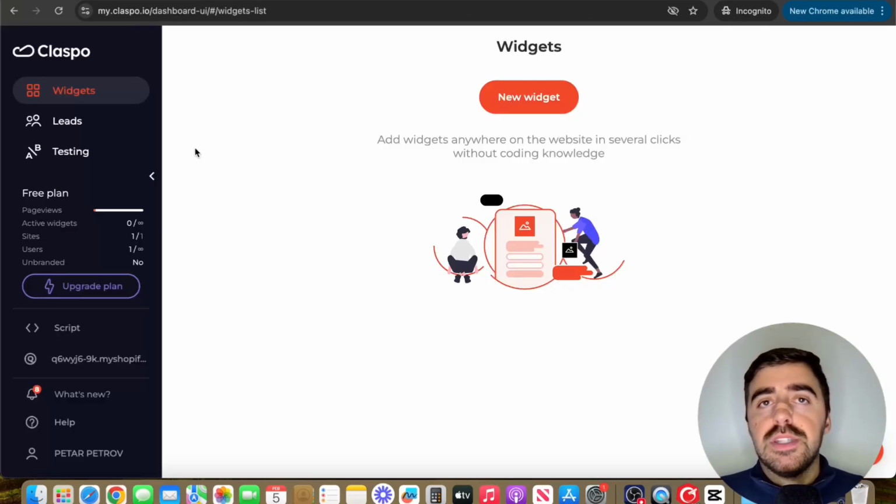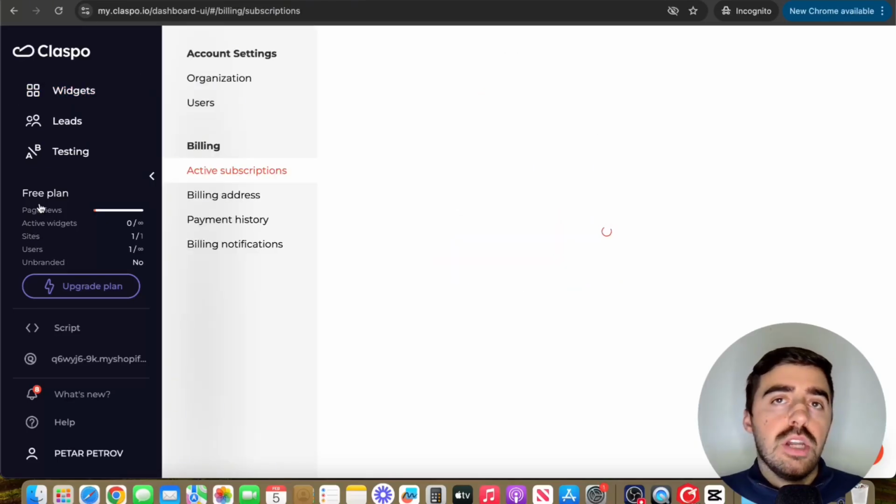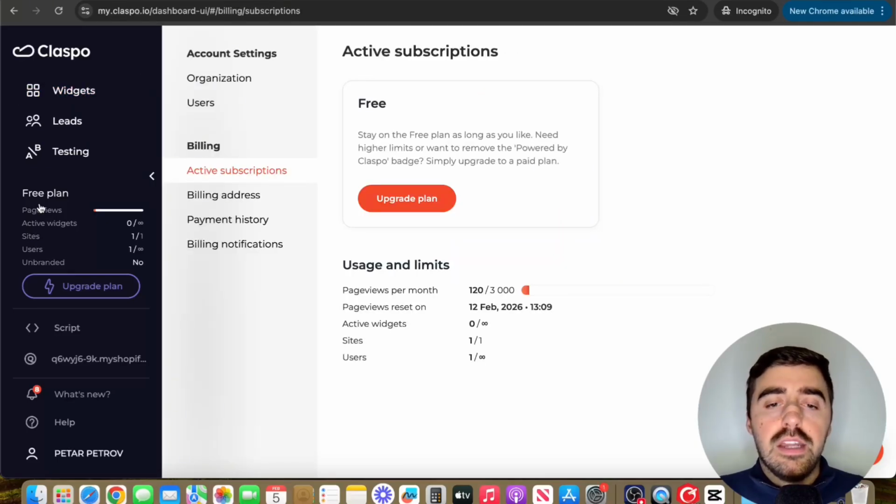Now, before I show you how to set everything up, if you take a look on the left-hand side of the screen right here, you will see that by default, you will be assigned to the free plan. If you go ahead and click on that, I want to quickly run you through the usage limitations of the free plan, just so you can get an idea of what it has to offer, or if you need to choose a different plan. So if you take a look along the bottom of the page right here, you can see some of the usage and limitations that the free plan comes with.